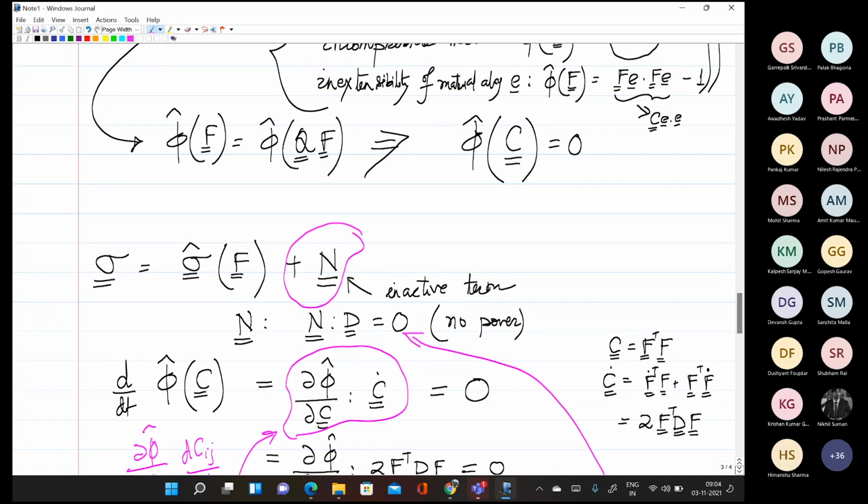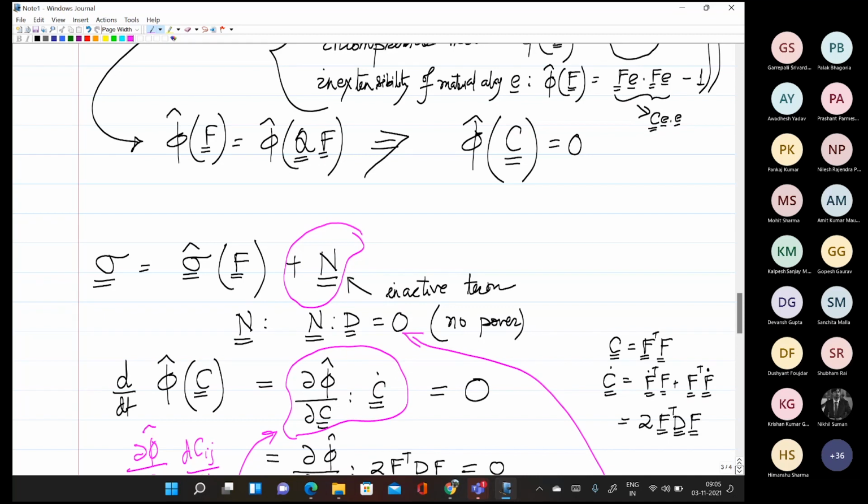It's in a more tensor sense. At every point in the body, there is one part of the Cauchy stress which is coming from the constitutive argument. But there is also another part which will be like a reaction to internal constraint. So it's a constraint term. And the constraint terms never do any work because it's a reaction to internal constraint. So it will not do any work. Okay, got the point.